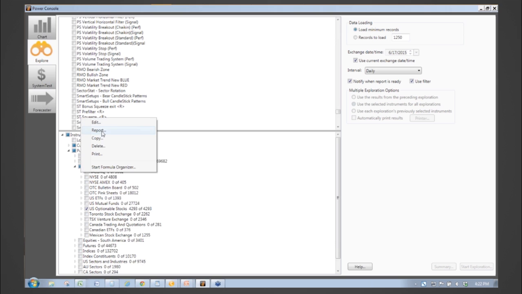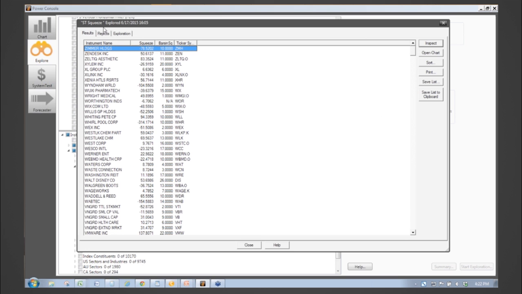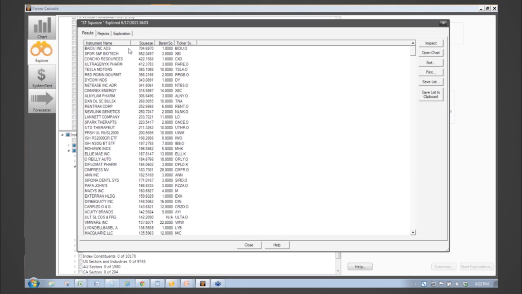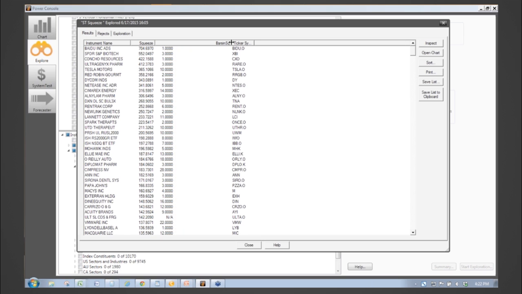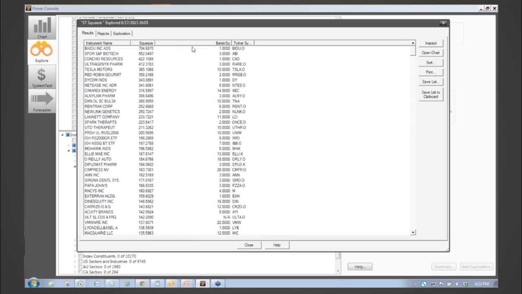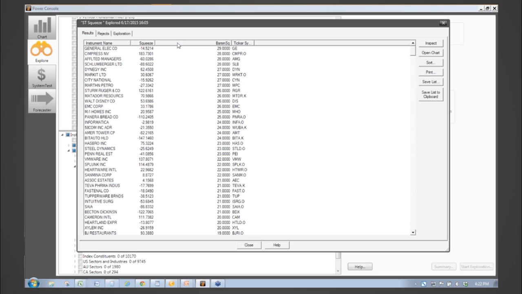So I've run this already today. Let me go to the report here. All the stocks that are rejected are not currently in a squeeze pattern. This will give you the value of the momentum indicator, I believe, and this will tell you how long it's been in the squeeze. So if you want to see things that have been coiling up for a long time, in this particular case, our biggest example, GE has been in a squeeze for 29 days. Then you could go in and look at GE and wait for that breakout to occur.